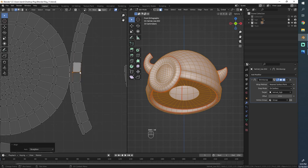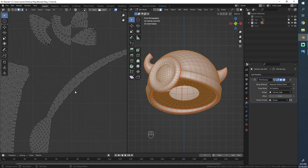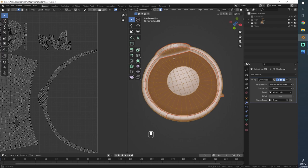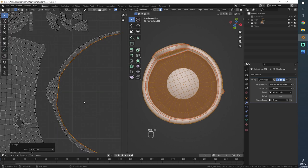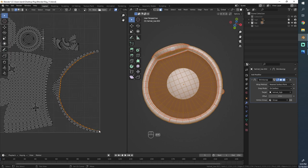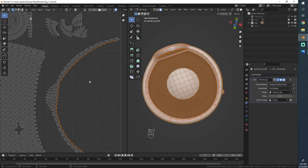Outline that, outline all of these, then we select that and full active quads. These here are good as they are. And for this section here, would be nice if these are straight. Can we use straighten? Once again, we can't, but what if we deselect the tip? For some reason that worked for me before. Now it works, but it gives us a weird distribution either way.